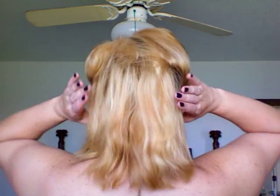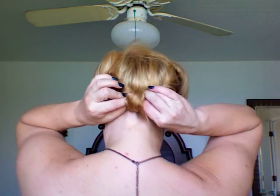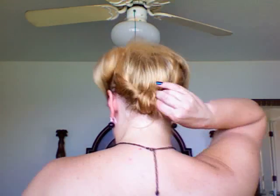One of the looks that I will do for skating a lot is just putting it in two rolls. I'm going to attempt to do that. It's not the easiest thing to do, not being able to see, so bear with me because I'm going to do this very blind. Just taking the hair on the sides and you just roll it back into itself. And give it a little twist here. And secure it with a bobby pin.